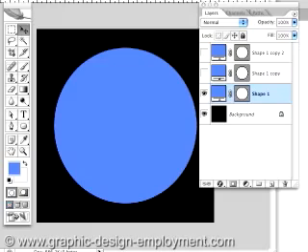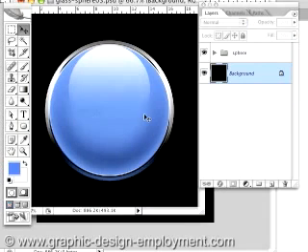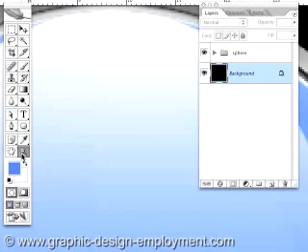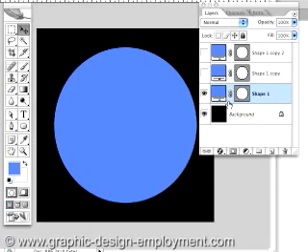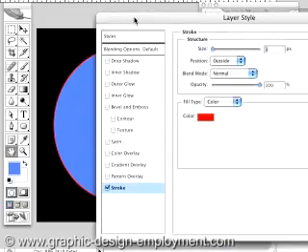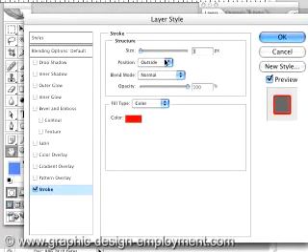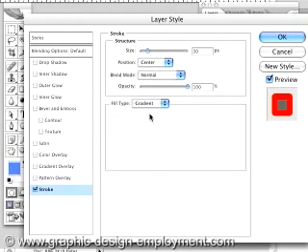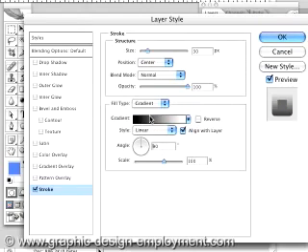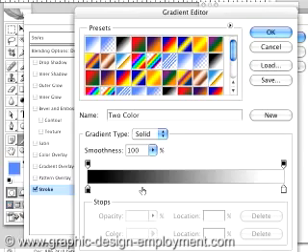The first thing we're going to do is create this metal base that the button sits in. So to do that we're going to start with the lower layer selected, click on the add a layer style button down here and select stroke. The settings for the stroke are going to be 30 size, position is going to be center, the fill type is going to be gradient, and the angle minus 90 degrees. Click on the gradient, and we're going to edit this here.